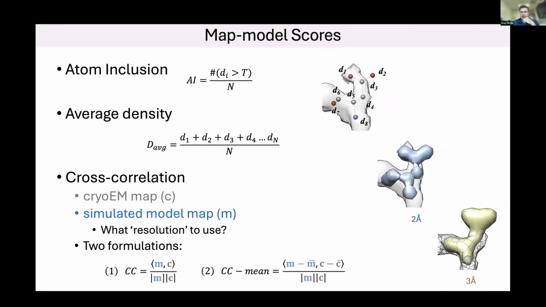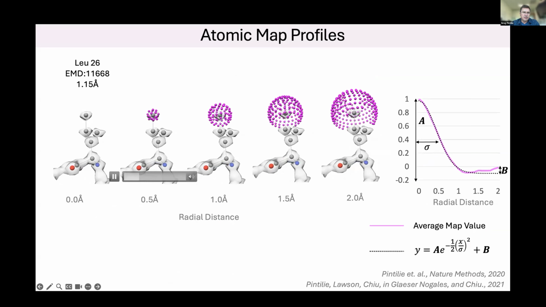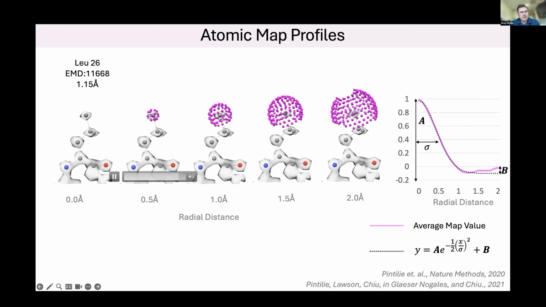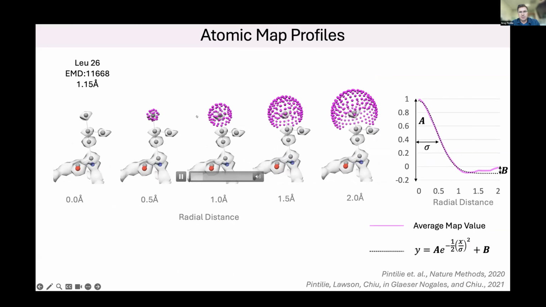What I forgot to mention here is when you generate these maps, usually you just place a single Gaussian at each atom position and you sum these Gaussians. Some more sophisticated ways of doing this use scattering factor functions, which actually use multiple Gaussians depending on the properties of each atom. It can get a little bit more fancy. But for the most part, if you just place a single Gaussian at the atom position, you get something that looks like a Cryo-EM map. Here we started to reverse engineer this. Instead of just placing a Gaussian, we want to see what the density profile actually looks like in these maps.